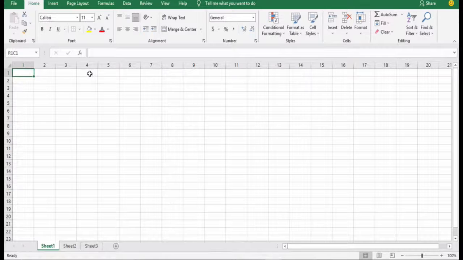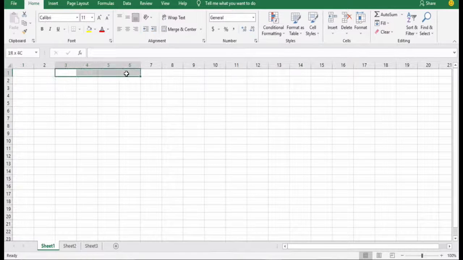Let's think of selecting and using Merge and Center. Merge cell C1 to cell H1.